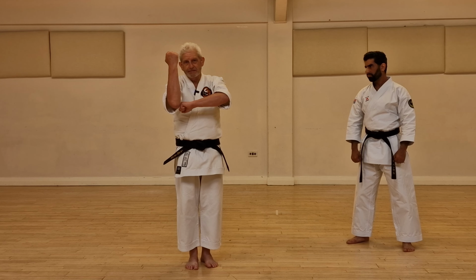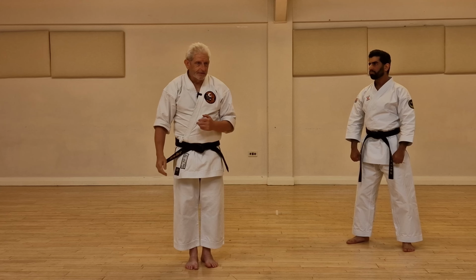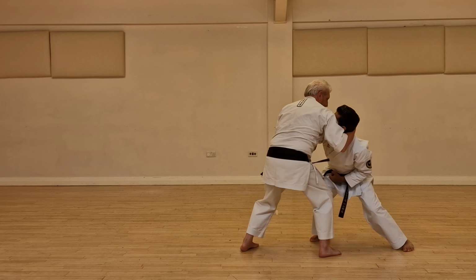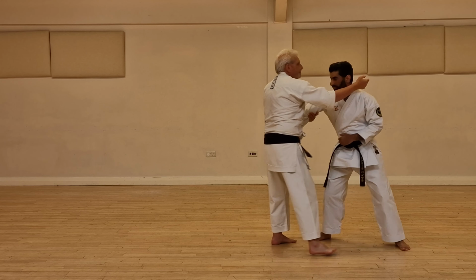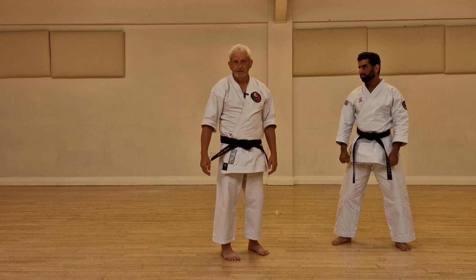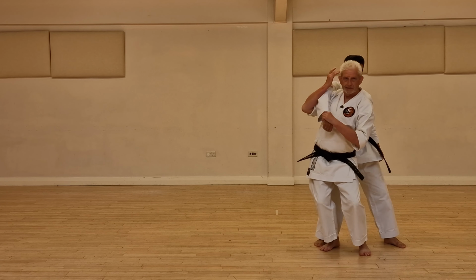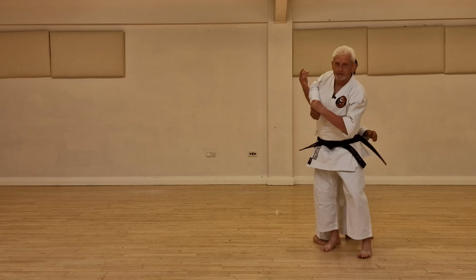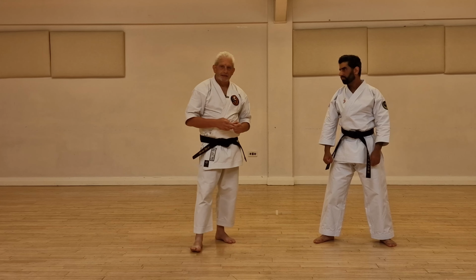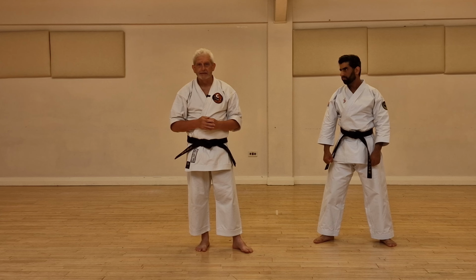So back to this position, one technique, 1,000 applications. If you're looking at it from a Tagumi point of view, like I said, we've got him here. I can wrestle him, put in strikes, but it's also almost exactly the same as the seatbelt grip for a Nagoshi throw. Got him here, load him up on the hip, over we go. So don't dismiss these as just being punching and striking techniques. There's also wrestling techniques in here.